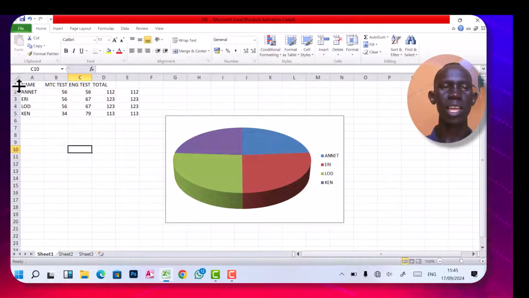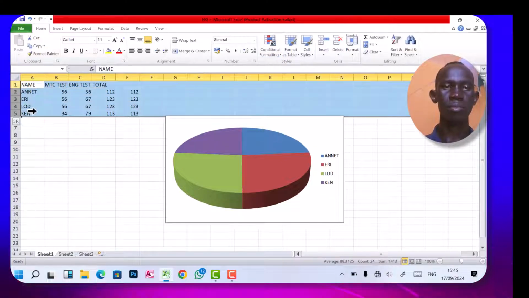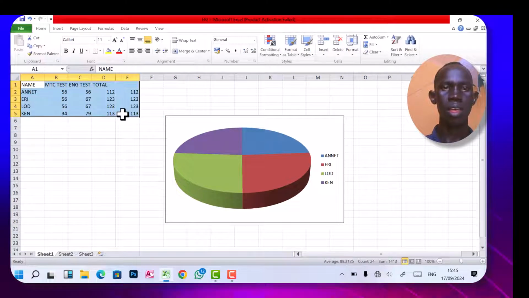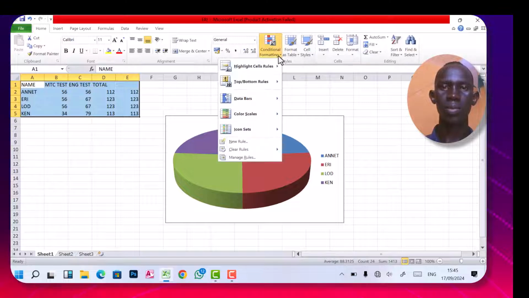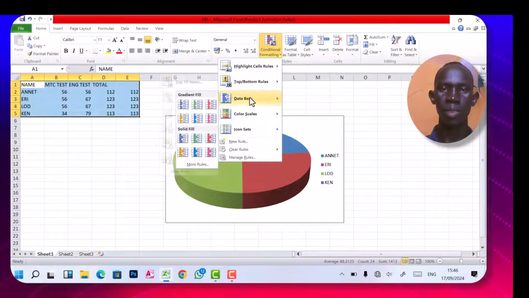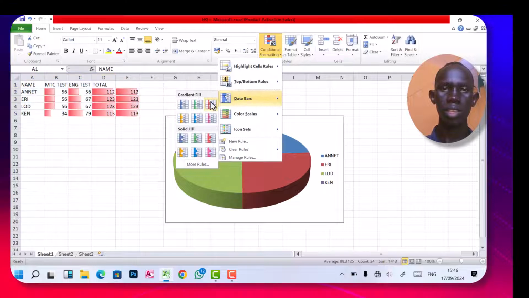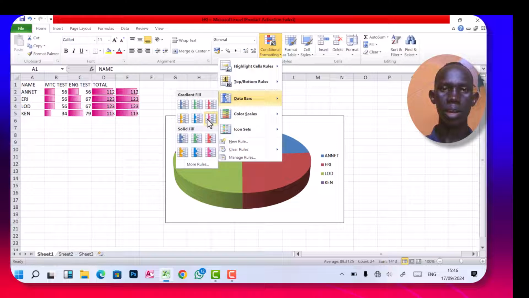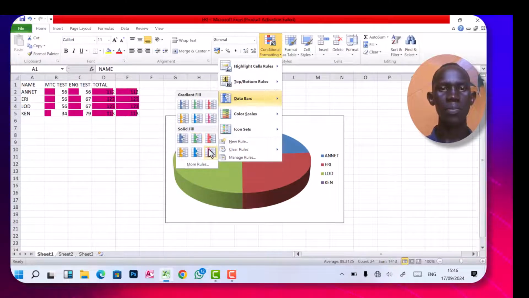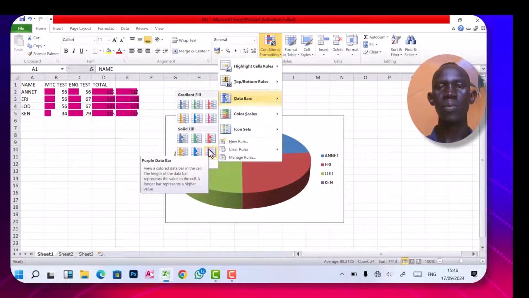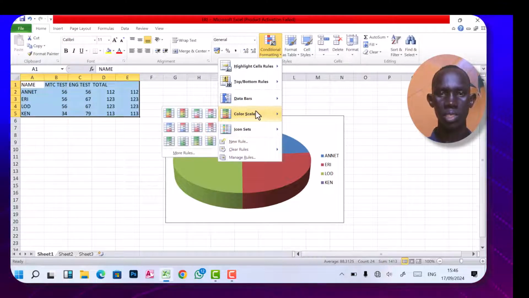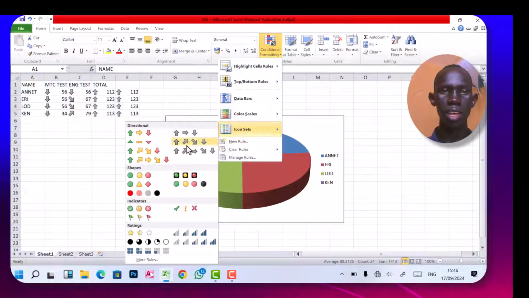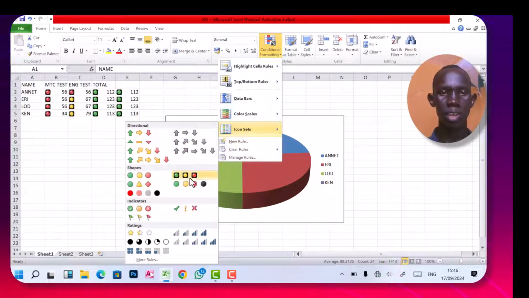For example, I may highlight this. I only highlight the text. I can make changes in this text of mine. Here, the data bars, you can see. Have you seen the changes? I can even come to the solid one. You can see the changes. So that is the use of conditional formatting. It makes a lot of changes. And if you want to put some icons there, you can see those icons. You can put this, you can put this.